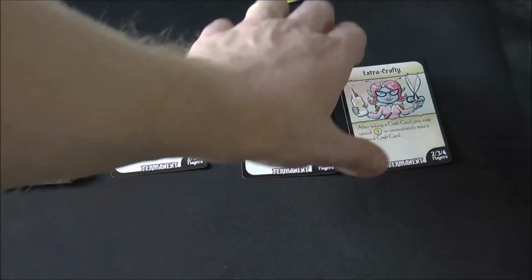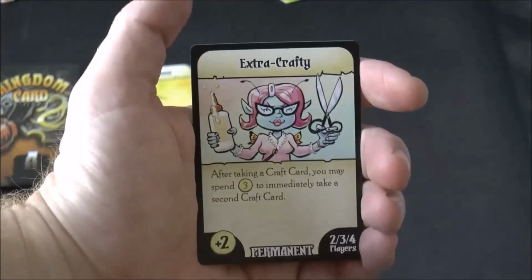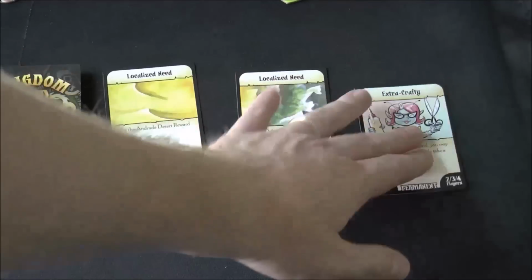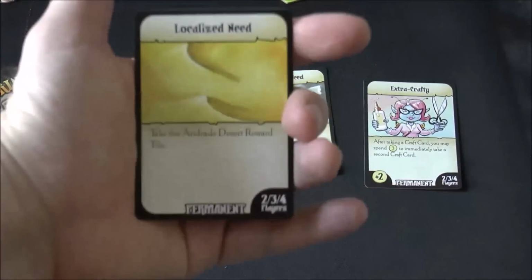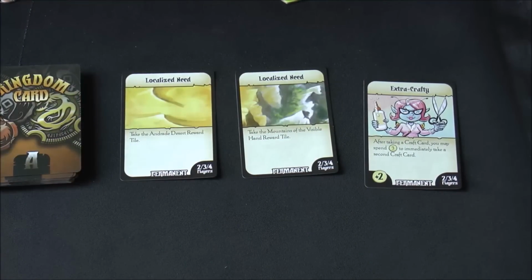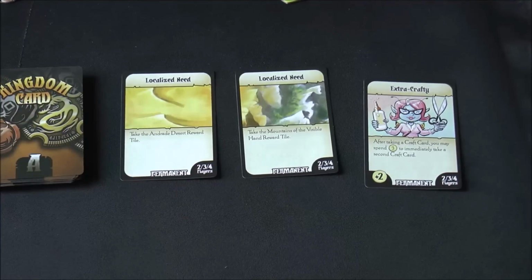Some of these will actually give you money, so when you take this extra crafty item, you will get plus $2. And then, for example, this one will give you a desert tile, and there'll be a lot of different things. This is really cool. This is the thing that keeps it from being really stale and dry, this kingdom deck. But it's also something that you want to definitely give the game at least one play to familiarize yourself with what's in the deck and when they're going to come up and stuff like that. So that's the second thing you can do, take one of these kingdom cards.